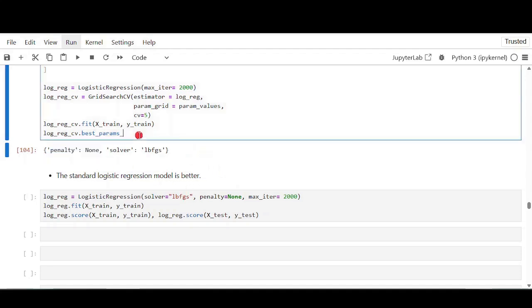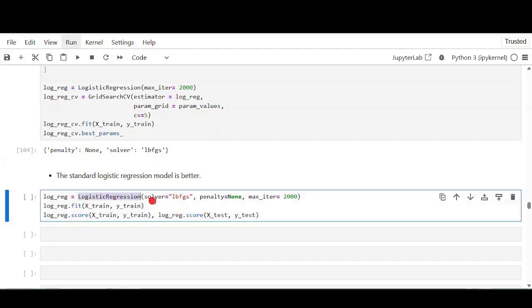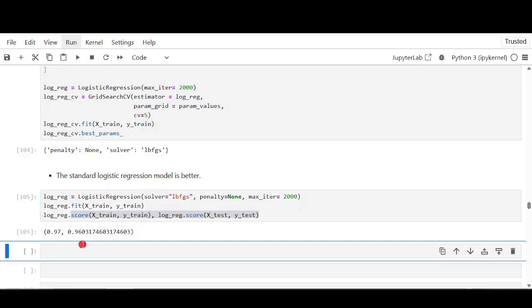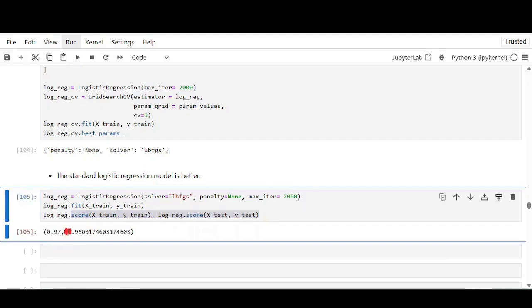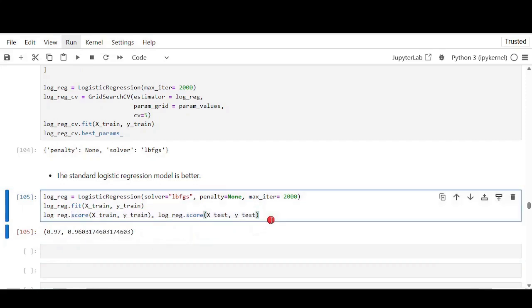So let's fit this standard logistic regression model. So logistic regression, the optimal solver is LBFGS, which is the default. Penalty, let's say none. Let's fit the model and get the score. So if I run this, 97% training performance and 96% testing performance.